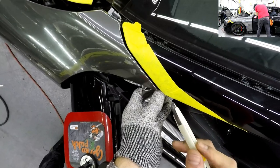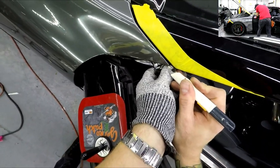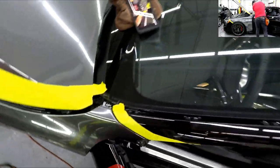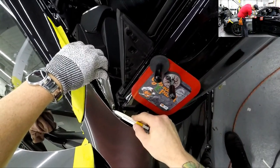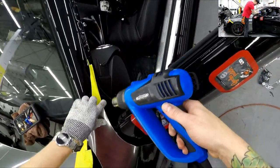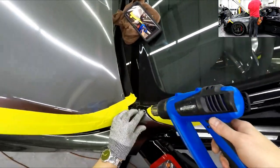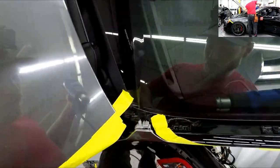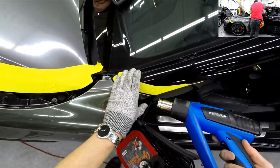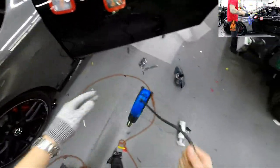This one's a bit awkward to get at — trying to keep the camera back so you guys can see. I'm going to have to go over that with heat. I'll go over both those corners I just did and tighten them all up. For chrome corners, it really doesn't get a whole lot better than that — they look pretty good. If you're worried about them coming up, just add a little more heat from the back side. That's what I do, and we're good.